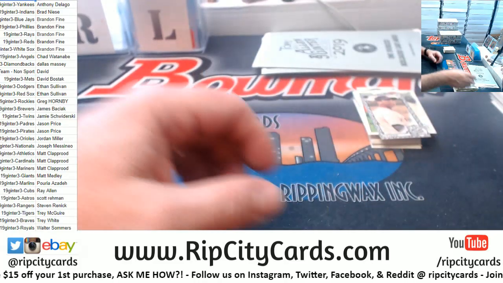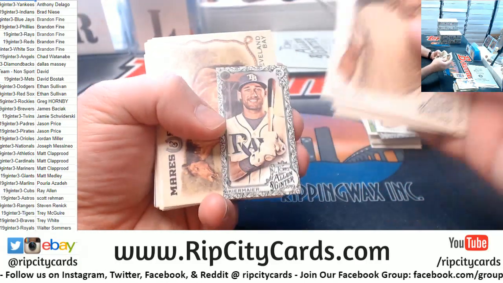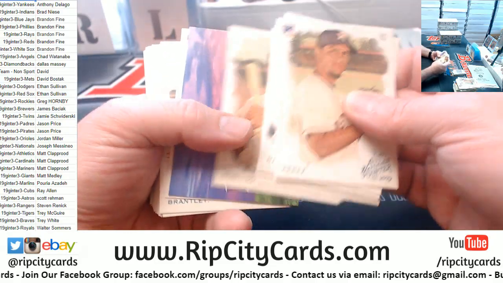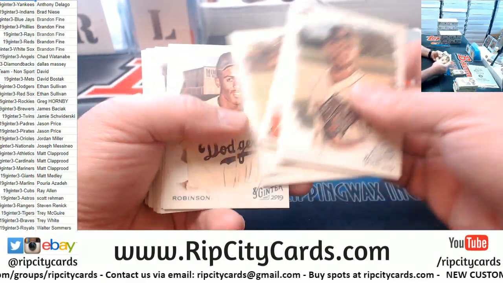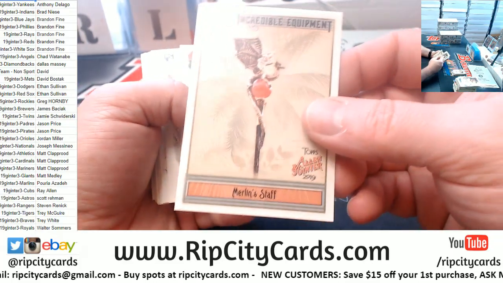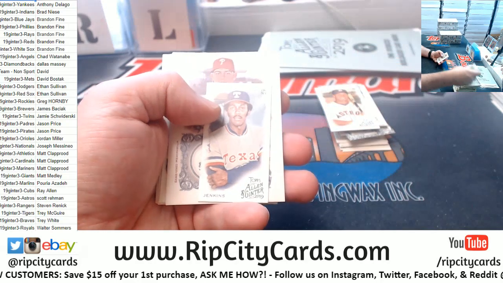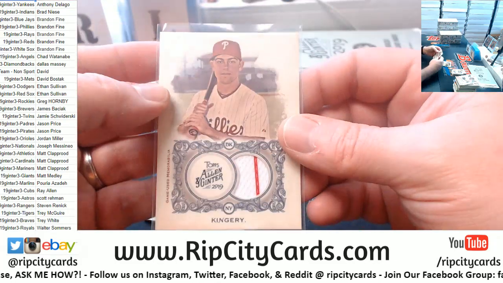Rafael Devers. Ryan Sandberg. Kiermaier. Another Ruby Falls. Duping it on the non-sport, on the fall mini cards. Piazza. The Dodgers. Yarborough for the Rays, mini. What's this one? Merlin Staff, very powerful. Very powerful. Brantley, mini. Good old Fergie Jenkins in mini. And a Scott Kingery two-color swatch for the Phils.